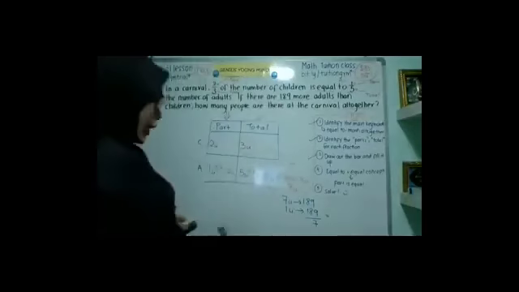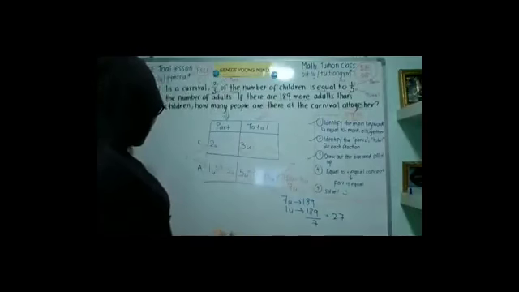And I know these 7 units are actually 189. The question already gave me that. So I know that 7 units is 189. 1 unit is 189 divided by 7, which equals 27.